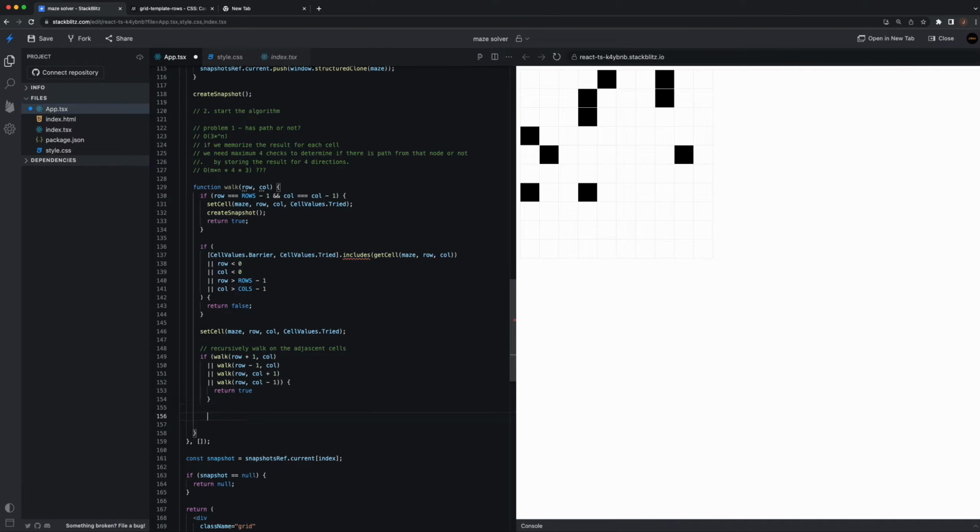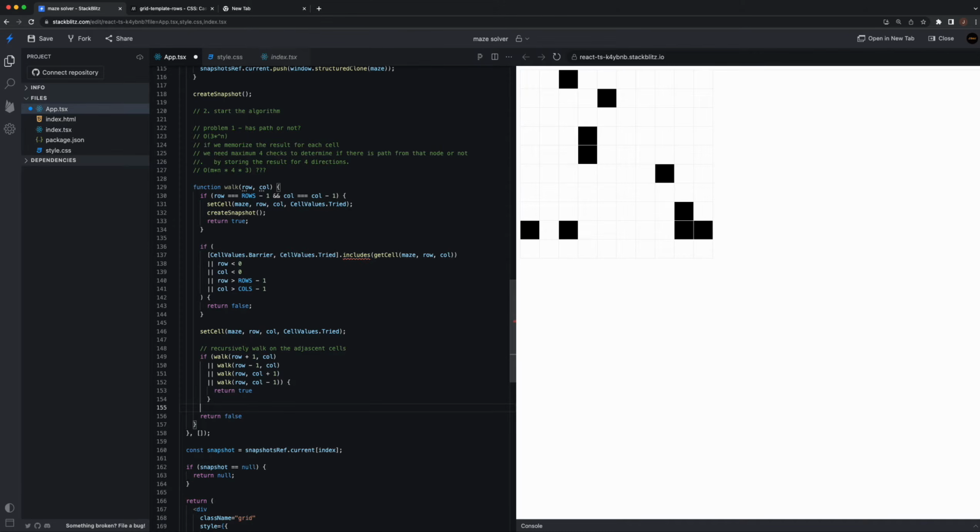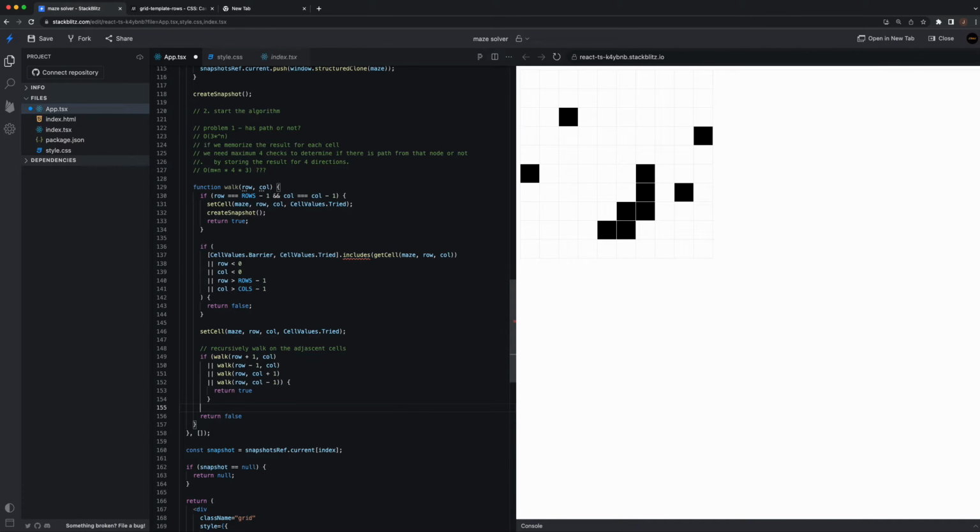Otherwise, we return false. But when we return false, we need to go to the other direction. When we walk on this one, we will check the other date. This will be some loop on it.